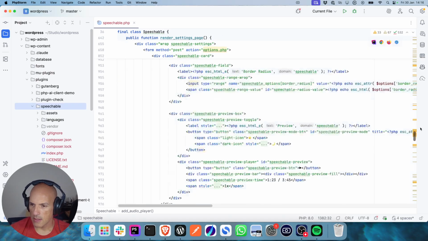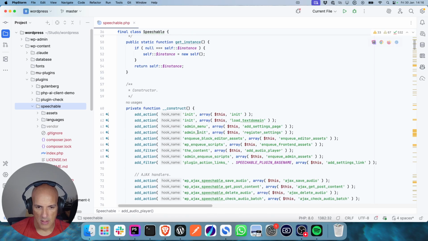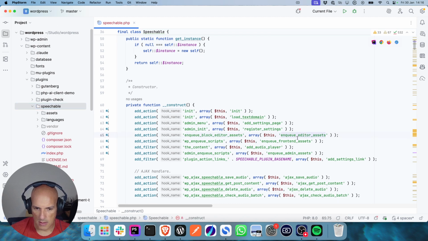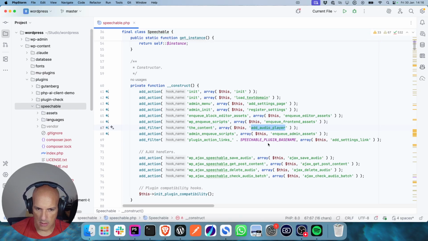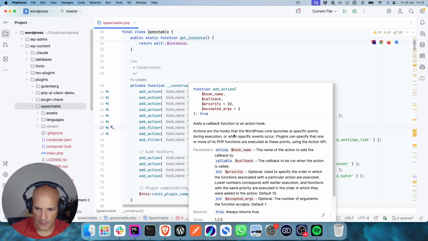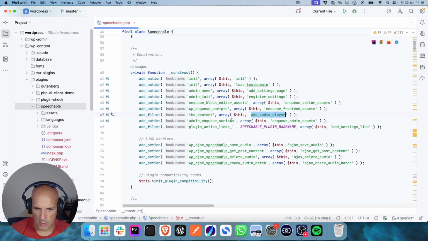So let's see if we can understand how this thing works based on the actions it's looking into. So it initializes, loads a text domain, adds a settings page, registers the settings, edits the settings, front-end assets. So on the content, it adds the audio player to the content. And then there's those things.